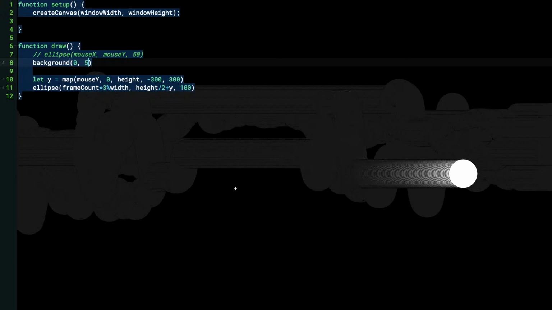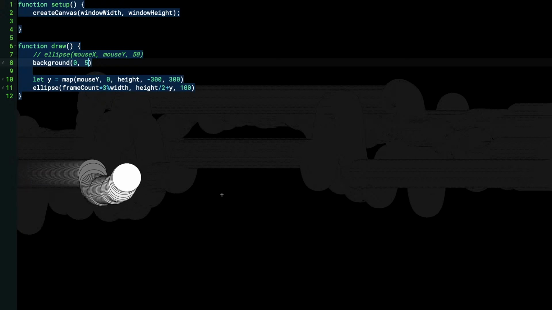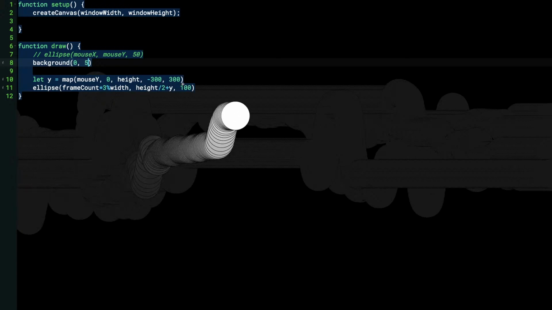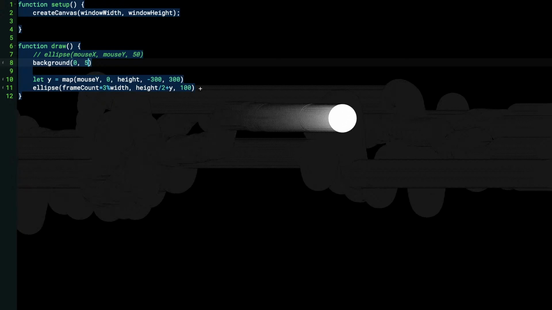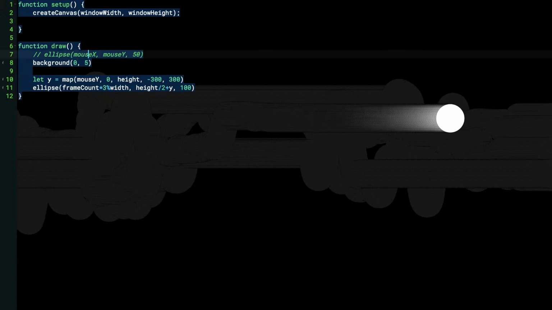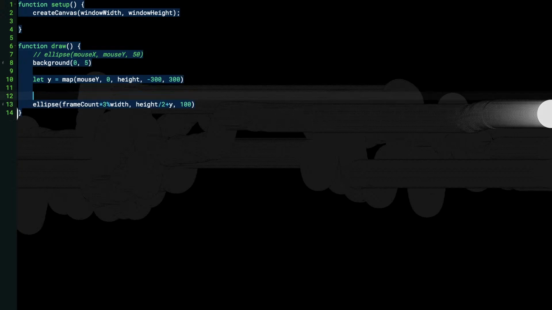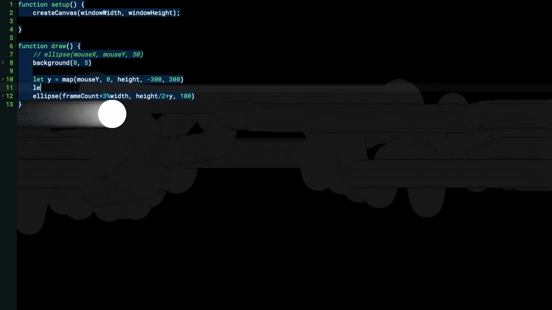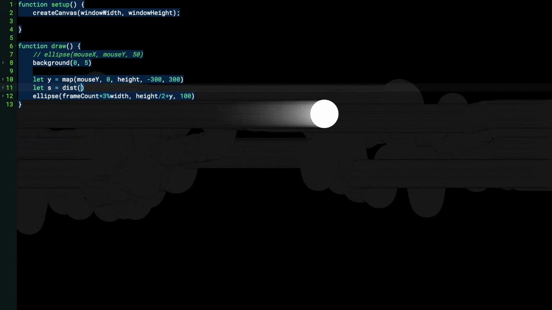All right, so what kinds of things do I want to do with the mouse? Yeah, specifically like mouse X and Y stuff. It's super fun to play with dist to check out the distance of your mouse to a thing. So I think I'll do something and say like let S equal the dist of, oh, I don't know where this thing is actually.